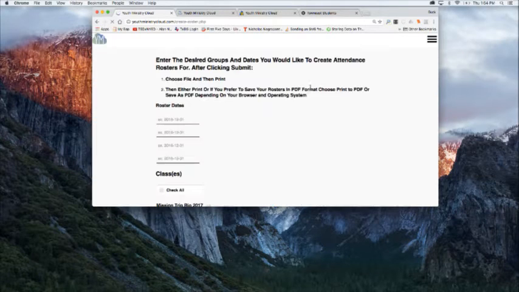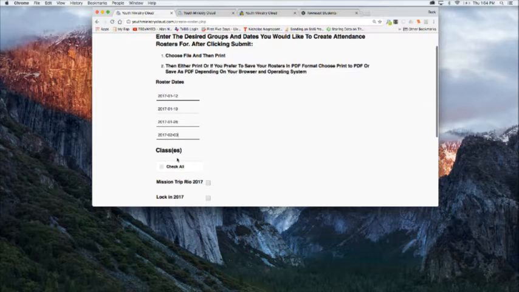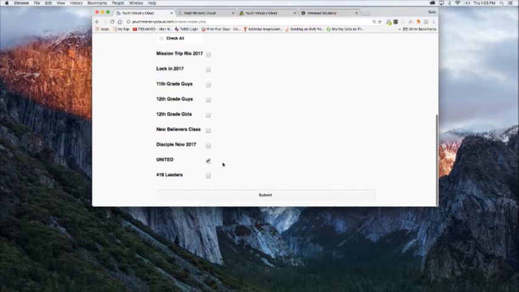Well, we give the opportunity to go in here and print rosters. And so you can put in your dates, okay? So I'm going to pretend like we're taking attendance today, next week. Now, obviously, you don't have to do 4, but I typically like to have them done kind of for the month, and then you collect them and you're just inputting them. Okay, and then, oh goodness, help me with the math, right? Is it the 3rd? Something like that. Oops, 03. Okay, so you go in there and you put in those dates, all right? And we're going to say this is for my United group.